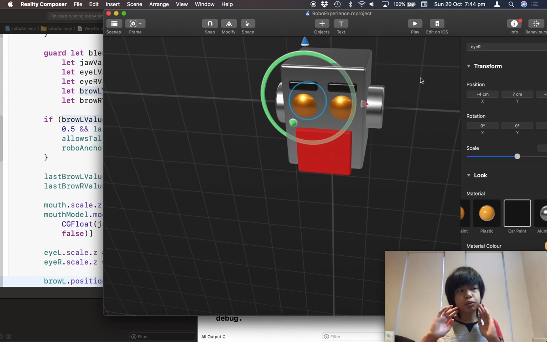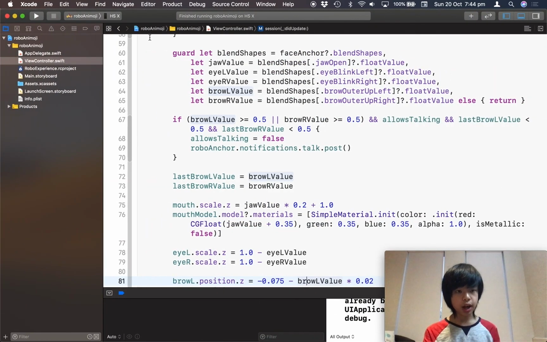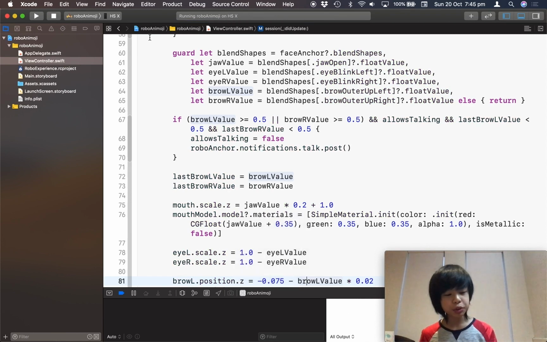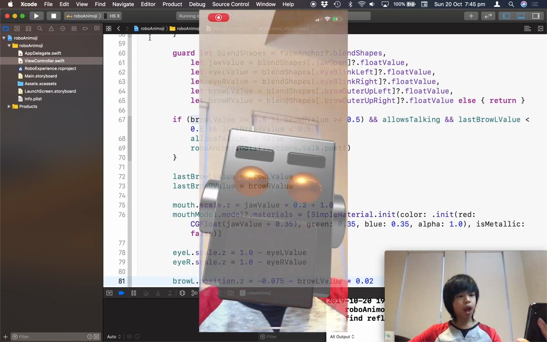Well, it's relative to my view anyway. So that's how Xcode works with their eyes. So I'm just gonna go ahead and run this again, and my phone is ready. Oh, and it's already running. So let's see if it works.